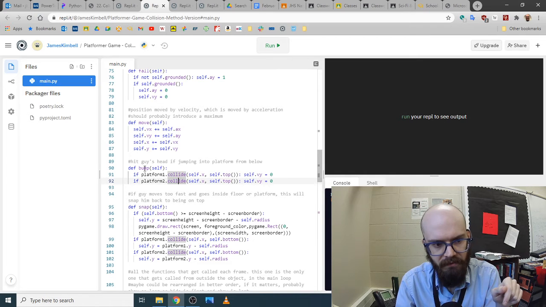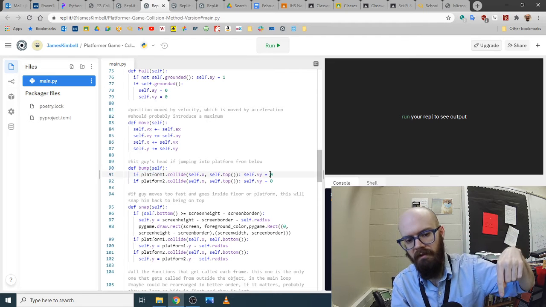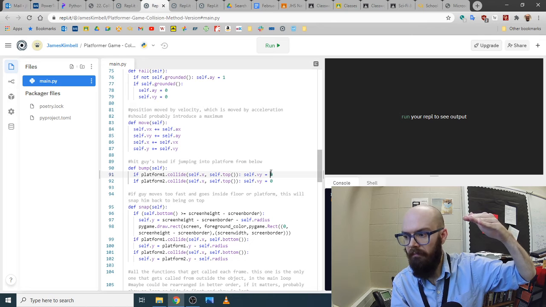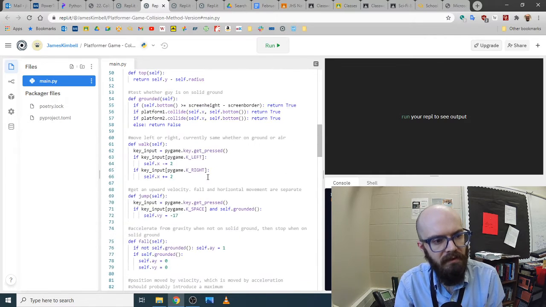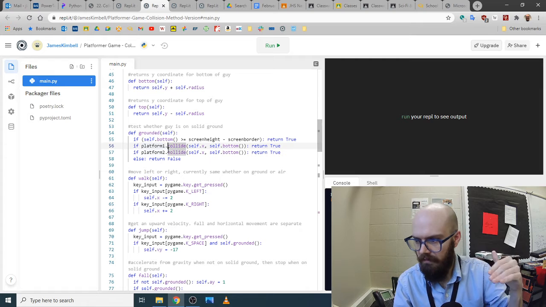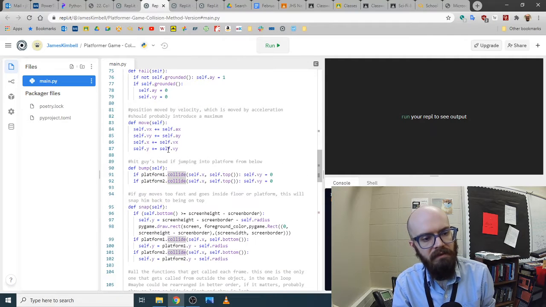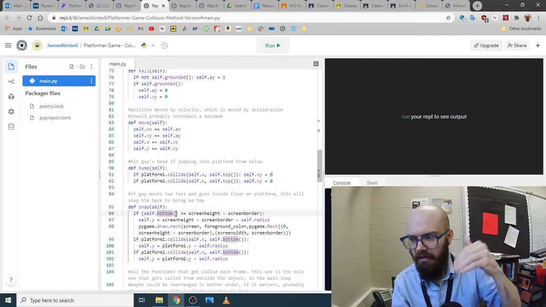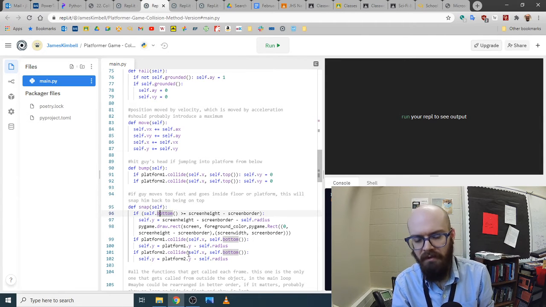Okay, this is the one called bump, which tests if you jump from below and hit your head, and you get a velocity of 0, meaning you stop, which then the acceleration takes over in another function and brings you down with gravity. This one is called grounded, which tests if you're on solid ground, which means you're not going to fall and, yes, be able to jump. And then this one is called snap, which says if you ever get inside a rectangle, it'll just pop you back out. In a perfect world, we wouldn't need that, but we're not in a perfect world.